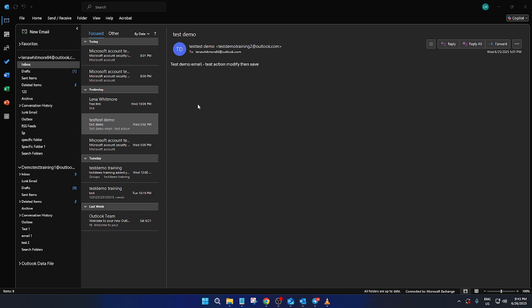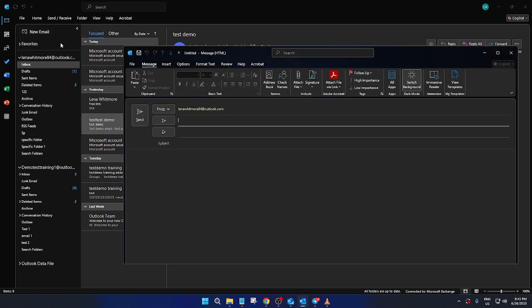First, you'll want to open Outlook as you normally would. If you're already using an older version of Outlook, this guide is perfectly suited for you. Now, let's begin by crafting a new email message. Go ahead and click to compose your new email, just like you would if you were sending a regular email.